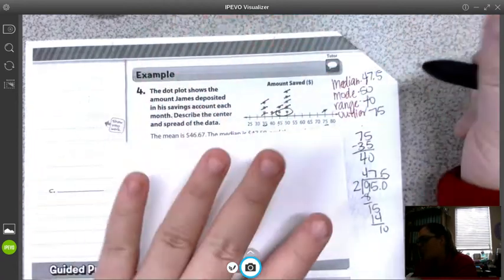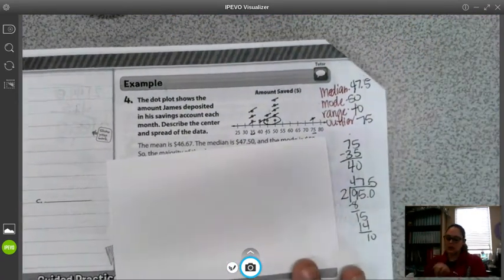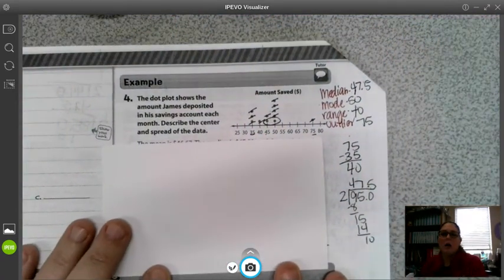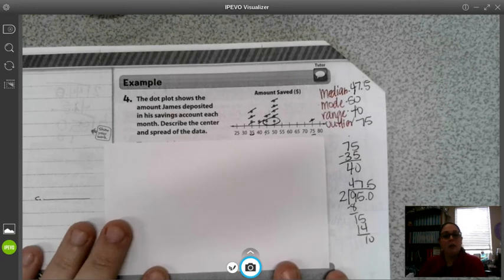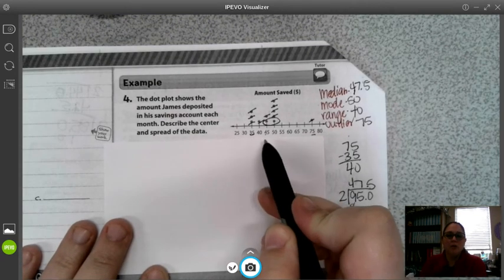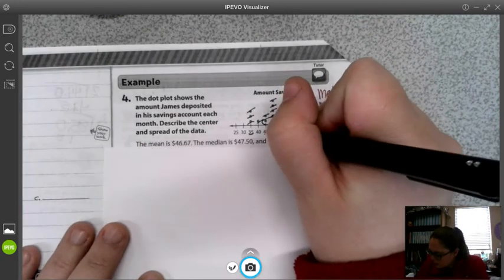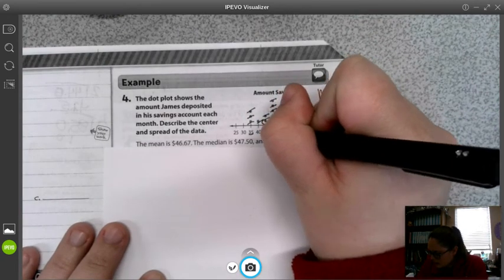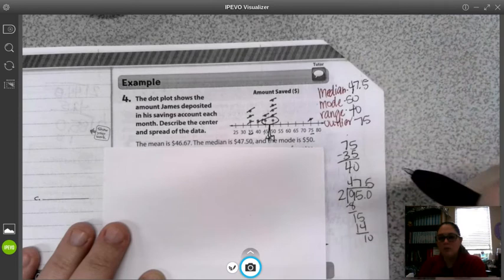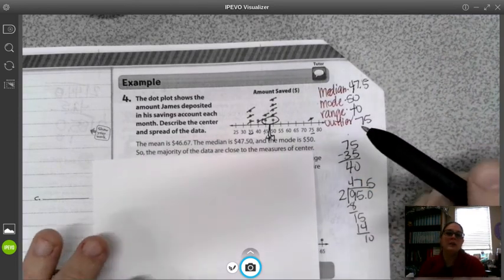47.5. So again, with yesterday's assignment, I'm just telling you that your median has to be the middle number. It has to go in between these 2 numbers. So on this number line, 47 would be right in the middle right here. This would be about 47. So that is my median. That's going to work.